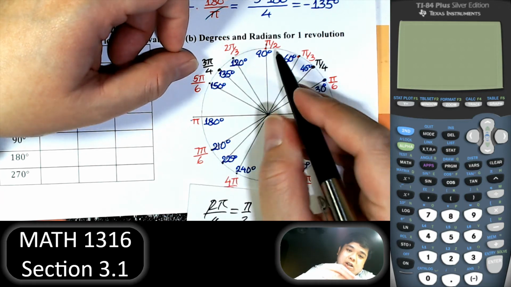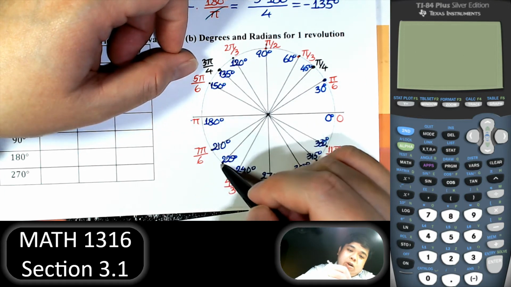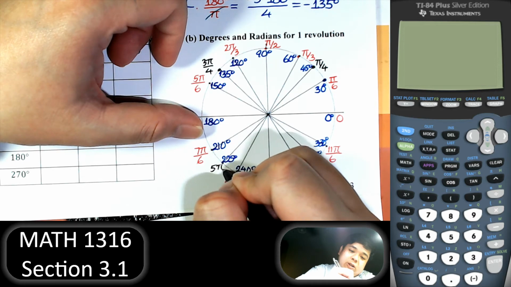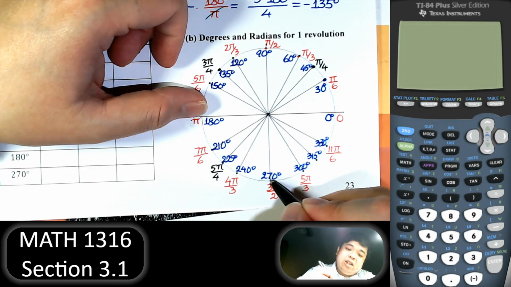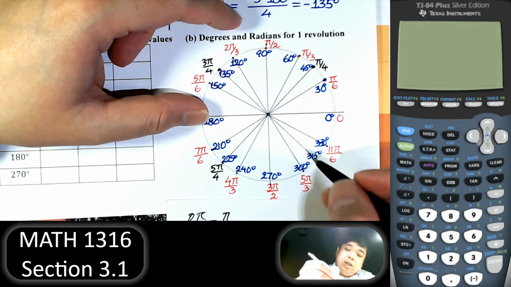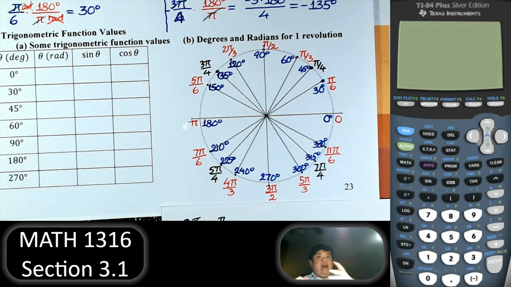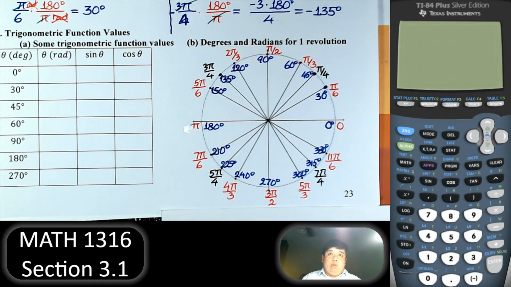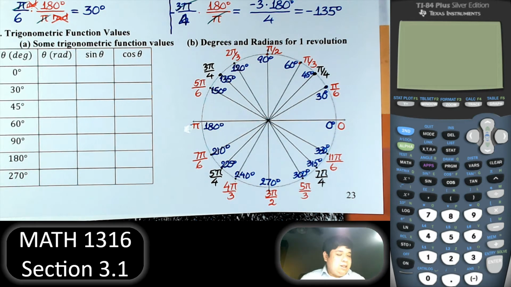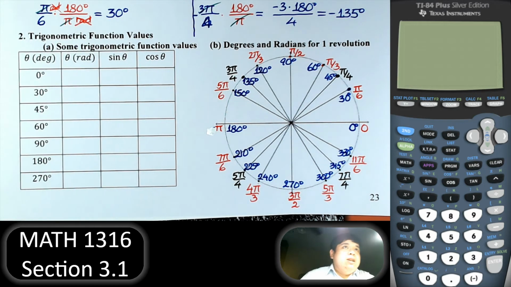Okay, so 1, 2, 3, 4, 5 pi over 4, 6 pi over 4, that cancels to this, which is good, and then 7 pi over 4. So then we have the special values, multiples of 30, 60, and 45, and we have degrees and radians as equivalent expressions of the same point. Right, so that's what we have. So we just write the equivalent.